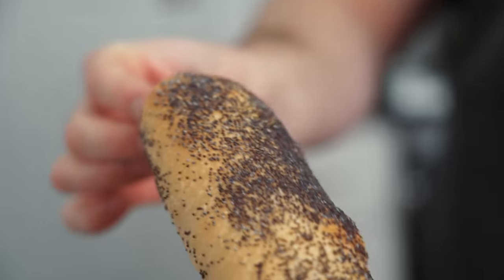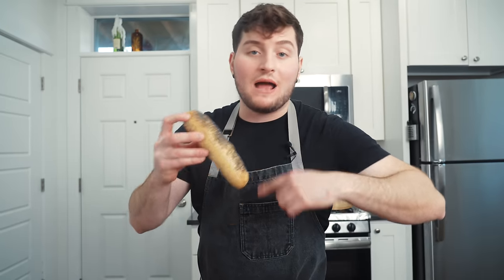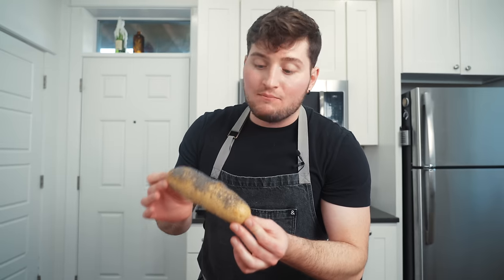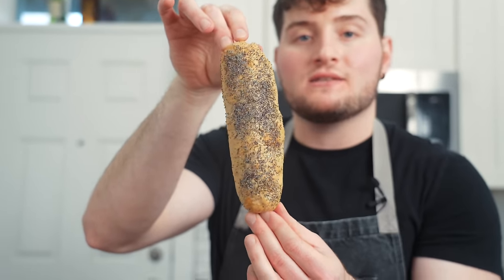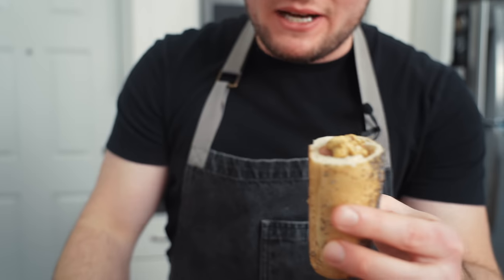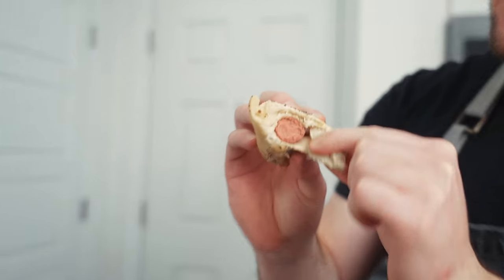Speaking of handheld and portability, we gotta talk about the bagel dog. It's exactly what it sounds like. I made bagel dough, wrapped a hot dog in said bagel dough, let it proof, boiled it in some malted water with a little baking soda, baked it off, and here we are — a lovely bagel stick with a surprise inside. I remember crushing my body weight's worth of bagel dogs at sleepovers as a kid — tiny little microwave bagel dogs. A homemade bagel does hit different though. Chewy, gummy. Put some cream cheese on there — that would be really good too. It's just a little bready, but otherwise really, really good. B-tier.